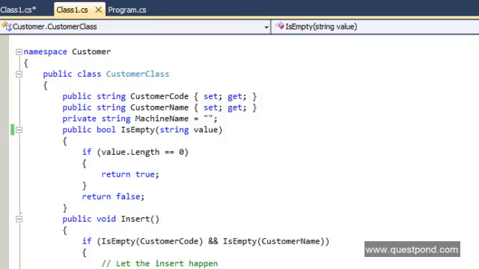So in other words, what has happened is the country master class had a very nice logic which gets a computer name, and that logic we wanted to use in the customer class. So we made that property public. And in the same way, the country master wanted to consume this isEmpty check logic here. So we made this public. Now while we did this, we violated encapsulation. Okay, let me make you understand what exactly happened.